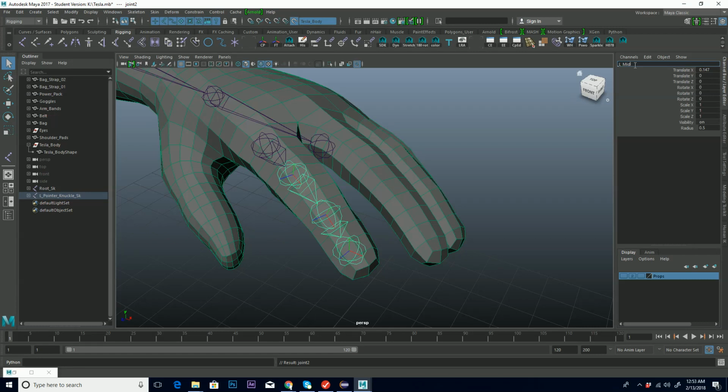We'll just call it left underscore mid pointer underscore SK. And then we'll come down and do our left tip pointer underscore SK. Just like that. Okay.